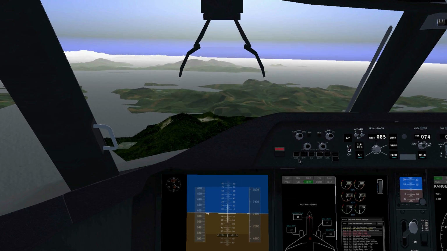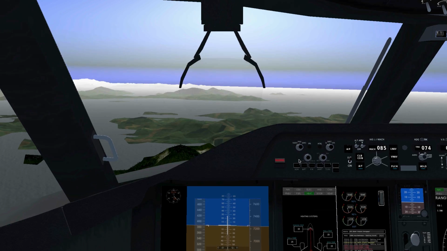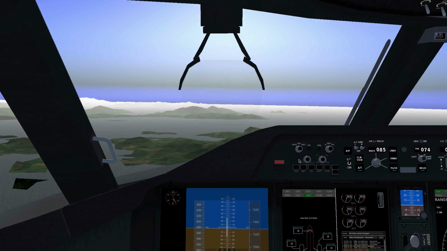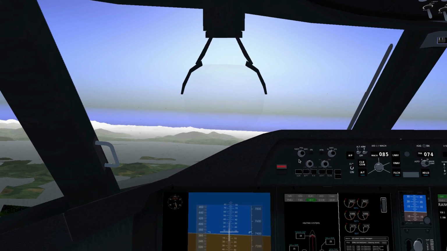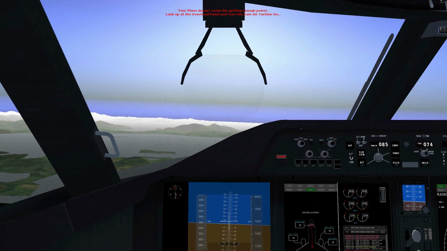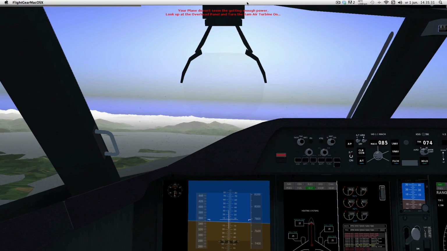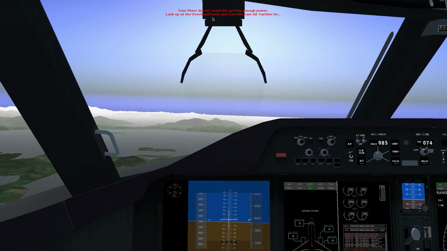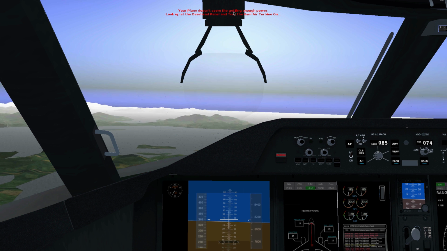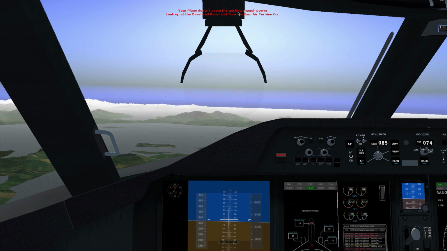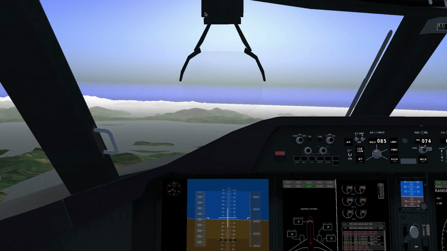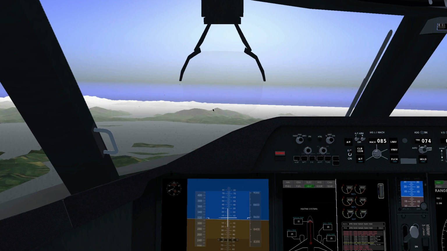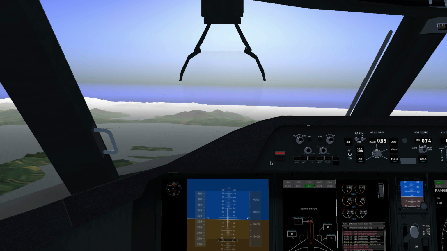Okay, so let's disengage the autopilot and make sure our plane gets out of this overspeed by raising the nose a little bit. Okay, it says here at the top, it doesn't seem to be getting enough power. First of all, I'm going to mute this warning.